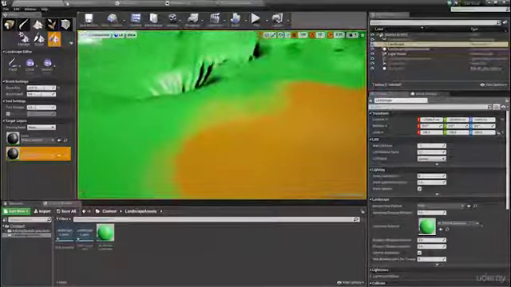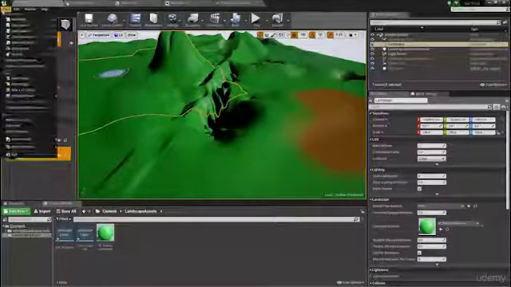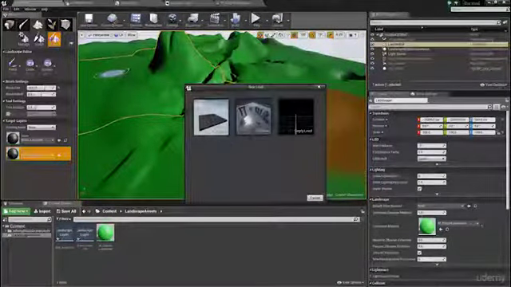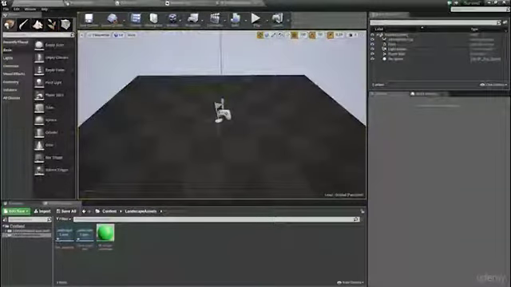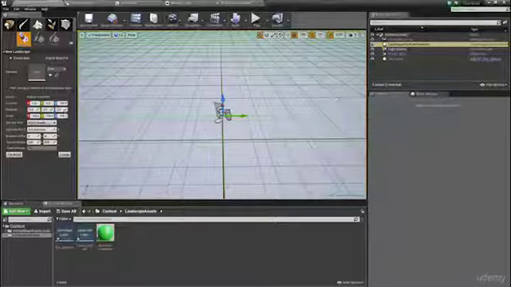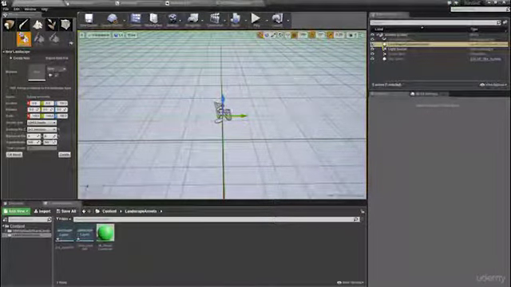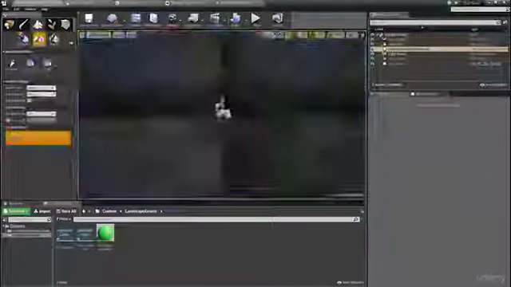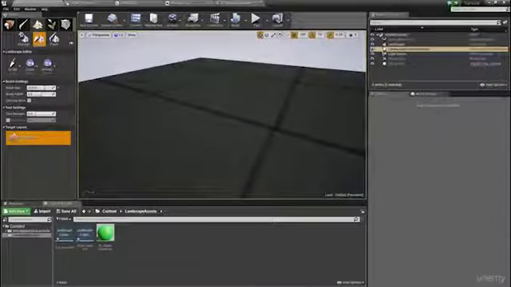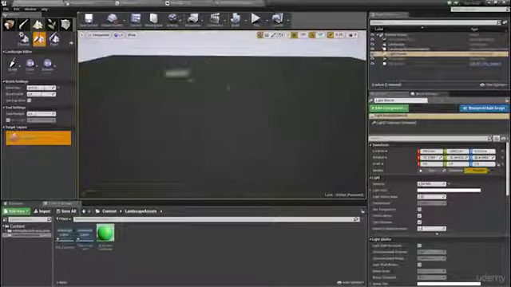So let's begin. I'm actually going to get this and nuke everything that I've done. So I'm going to go File, New, and I'm going to use a default map again. I'm just going to delete this and go back to adding a landscape, and once again I'm going to have the settings that I had before with 2x2 and 4x4 for the components. So add that and create.